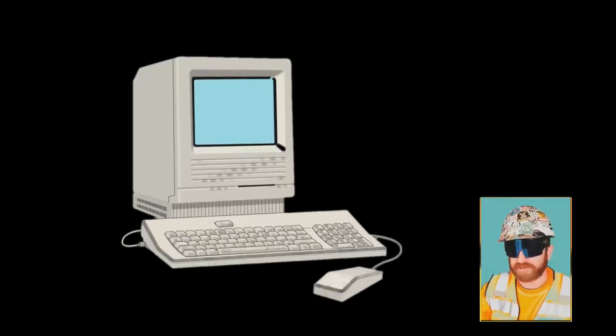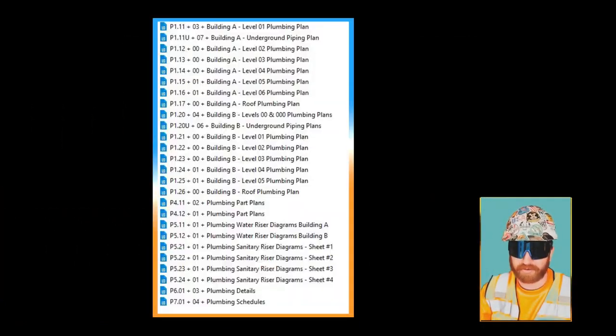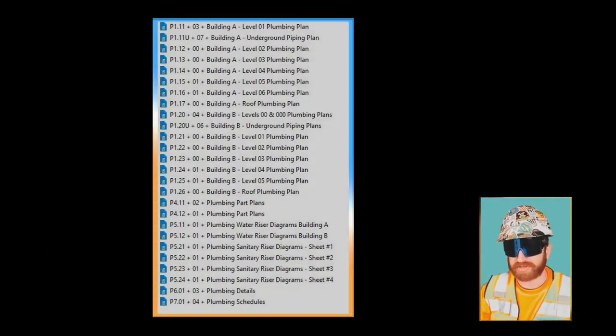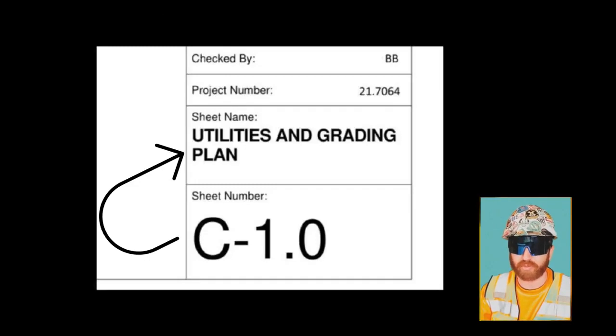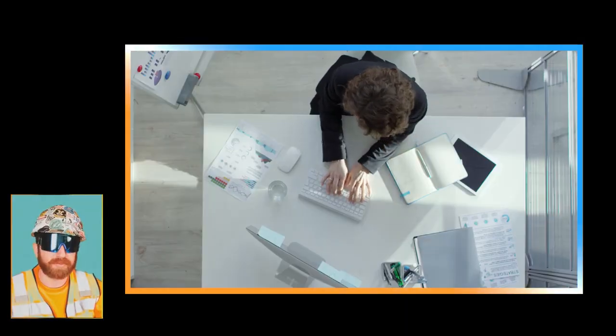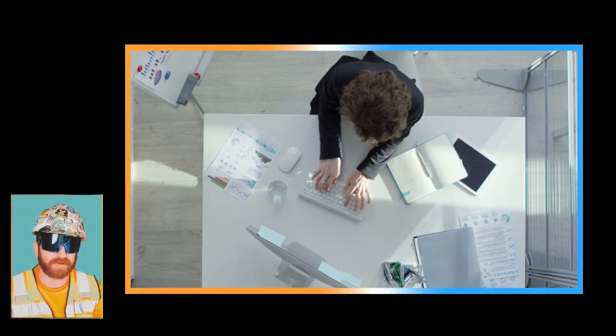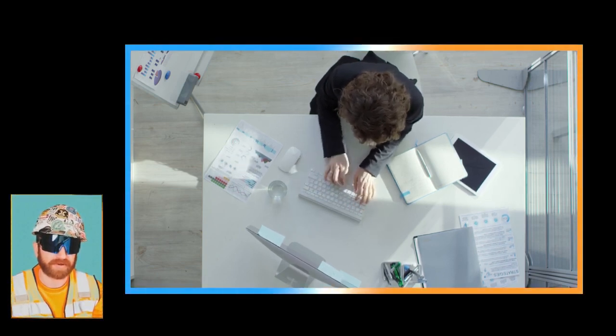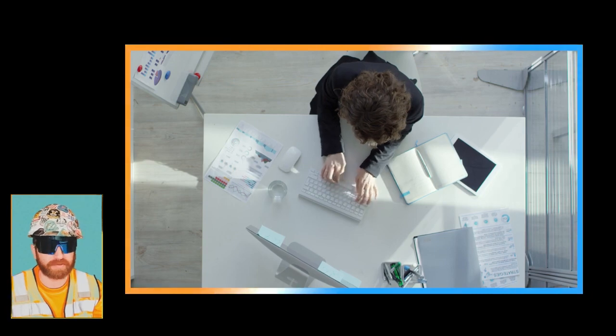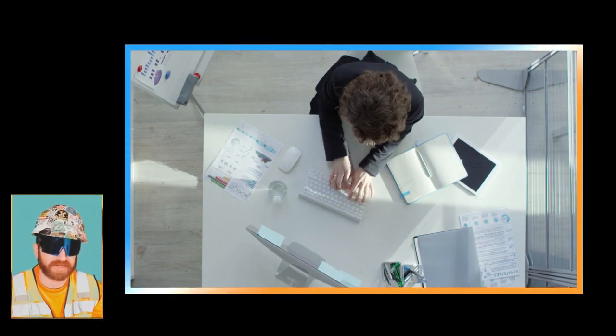If you're looking at a digital set of construction drawings, typically the file name is the drawing title name. If you're looking at an actual construction drawing set, the title is usually listed right above the sheet number. The architect will typically distribute the drawing set as a combined PDF. They usually do this for convenience. You can always ask the architect for each individual file. That way you can reference different sheets and titles just based on a file name.